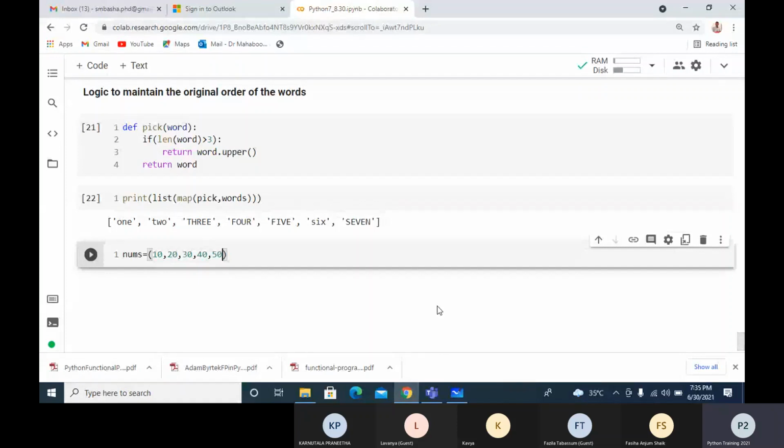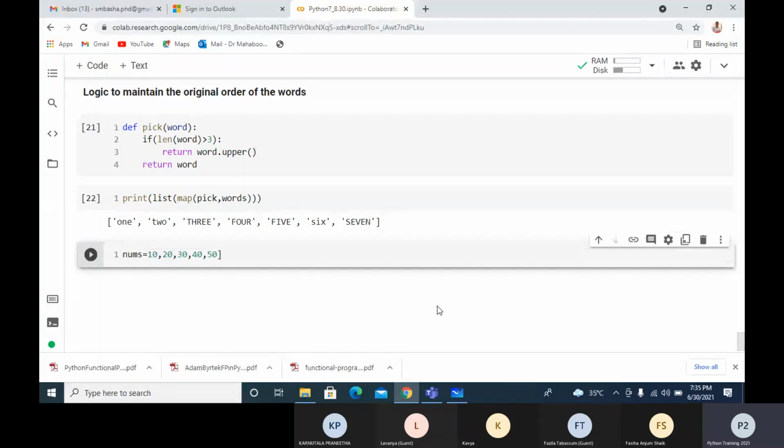I'm taking a tuple. Instead of a tuple, I'll take a list. So this is what I'm taking as input.